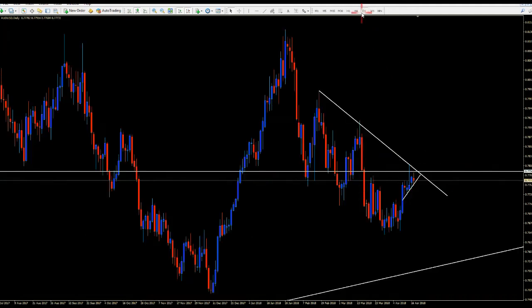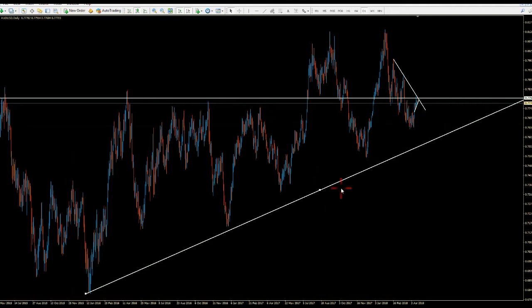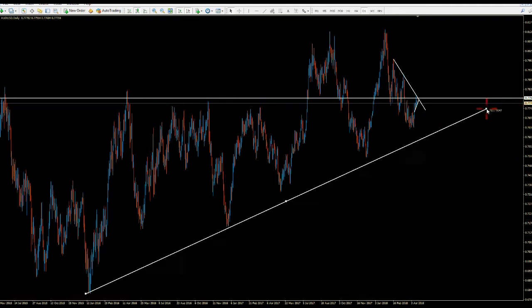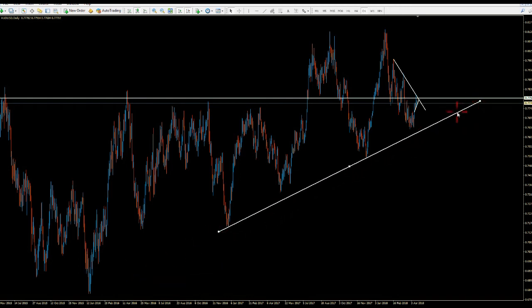So if we go down to the daily charts, now we see that if we adjust our lower line first, we can see how far away it is, the ones we drew on the weekly. So we zoom out and try to adjust that line. If we adjust to these two, still far away. So I want to adjust it to the most recent prices here instead of going so far back, so we get the most accurate sentiment of the market.